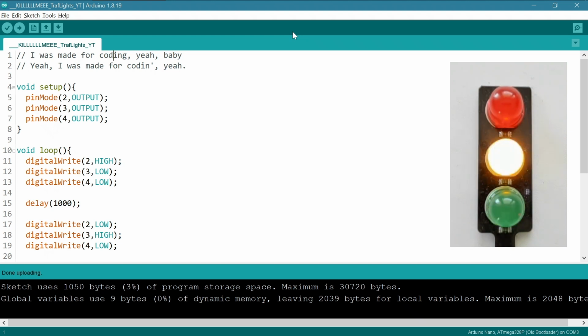Maybe. Just imagine yourself looking at this piece of code in, say, 6 months. You have no idea what pin 2 does, what pin 3 does, what pin 4 does. So this is really hard to follow, what stuff does. Another thing could be, maybe you want to add a second traffic light and you want to be somewhat independent of the code that's running right now. You know, delays are bad. So what's going to happen in the rest of the series? I will show you different ways to write stuff like this. The beauty of all this is there are no wrong ways. If you're just looking for a traffic light controller like this, you're done. Thank you for watching. You're finished.